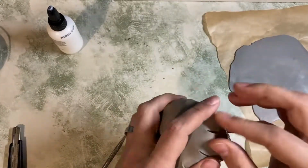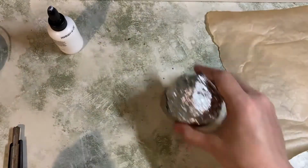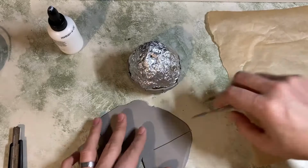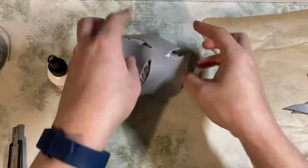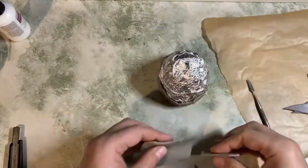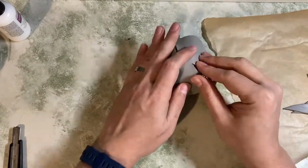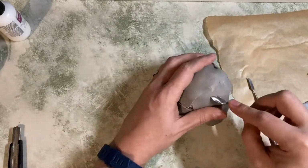And you can see, much like we did with the base, we can just pinch those pieces together and then smooth them out afterwards using the back of a spoon tool. So same idea with the large piece over the top. I could just put it on and fold it and pinch away the pieces, but I think this gives a much smoother finish if you cut out pieces and then smooth the edges together.